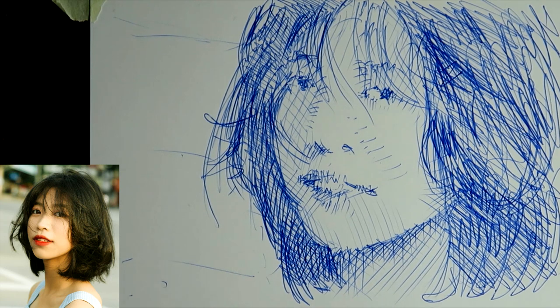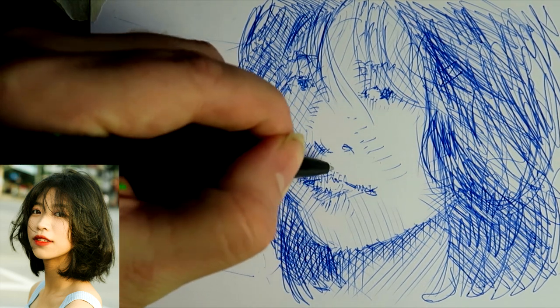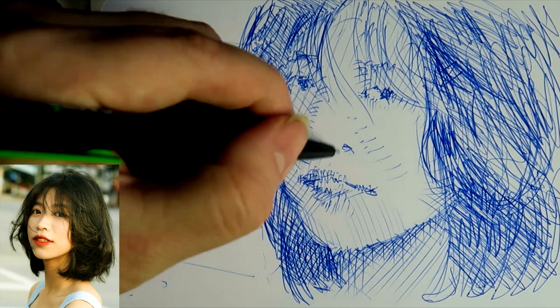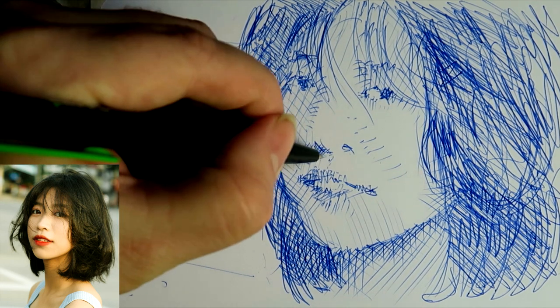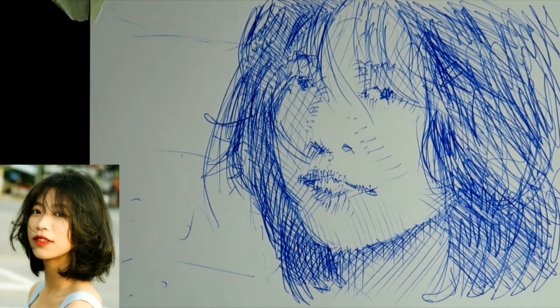Oh yeah, a little bit of background. I don't think I've crossed that in this drawing, but there is a point that you are going to overwork it, that you add too much dark tonal values in the hairs or whatever. You have to watch out for that. So there's a certain balance.